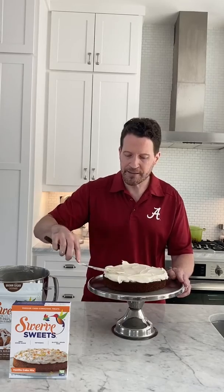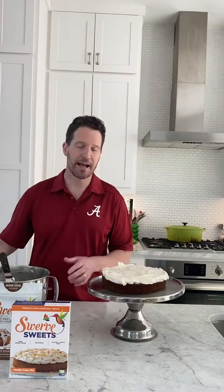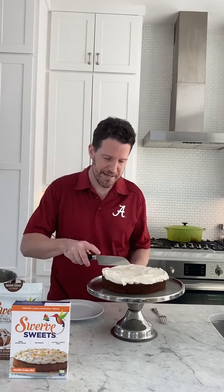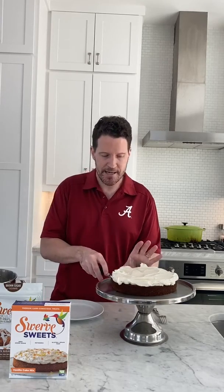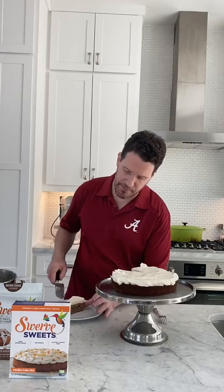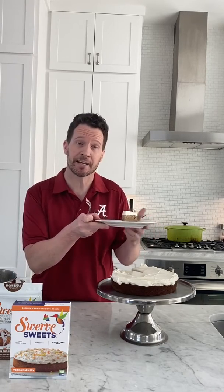So this is the frosted spice cake. You got those spices, you have the acidity of the cream cheese, you have the sweetness of the Swerve confectioners and the frosting. And then I'm just gonna cut a little slice so y'all can see the inside of the cake. See what you think for yourself. So I am gonna, now this will last me a couple days, and it is gonna be delicious and wonderful, and family will enjoy it over the period of the next couple days at dinner, maybe even lunch, maybe a little snack. The beautiful part with Swerve is that you can have your cake and you can eat it too.